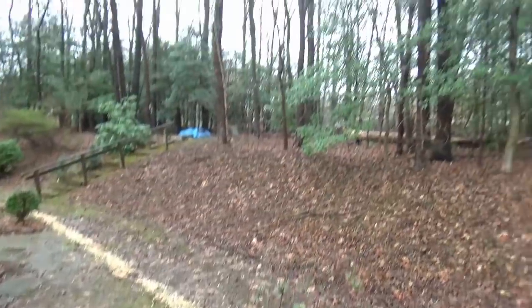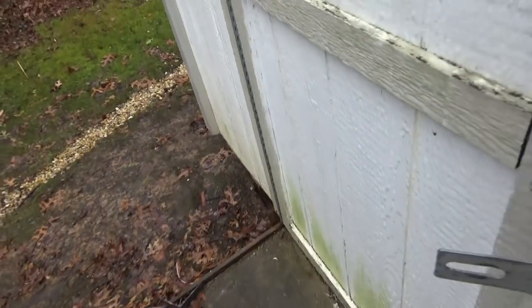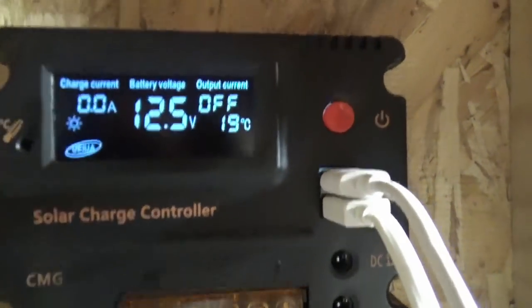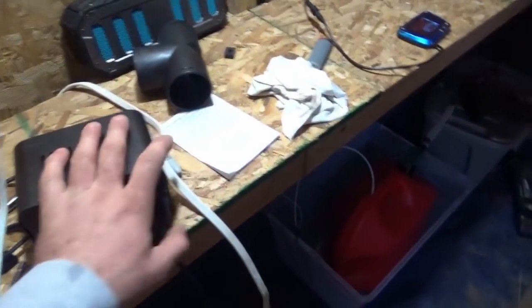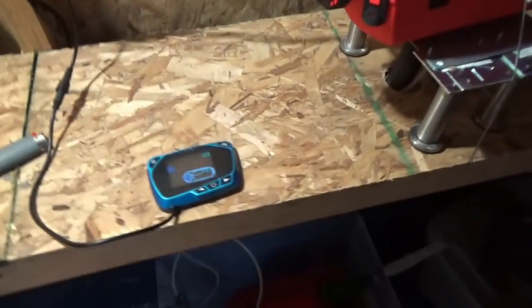Yeah. So it's a muddy, rainy, overcast day right now. It's like 10 in the morning and I'm getting 0 amps incoming from the solar panels. But I've got a good charge on the battery, and I have a 12-volt AC charger coming from an extension cord run from the house, so I can tinker and experiment and tune the thing.